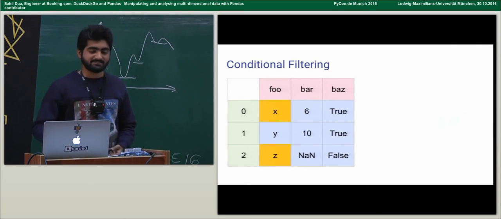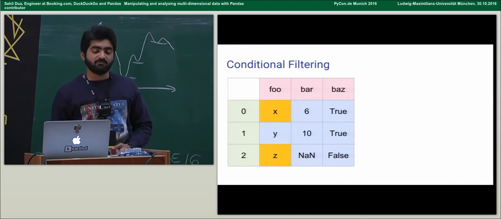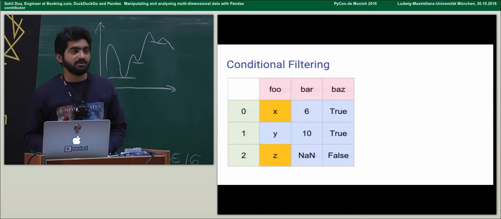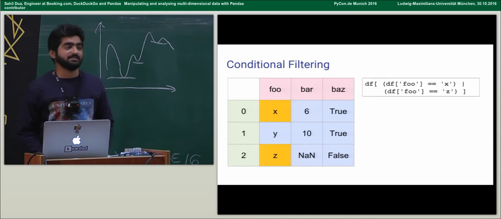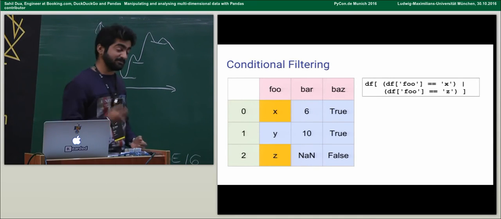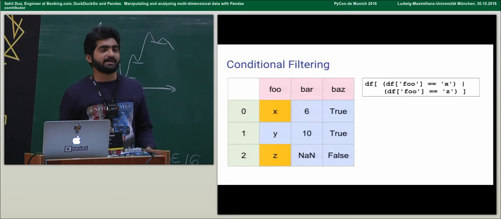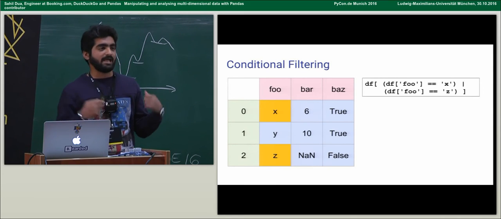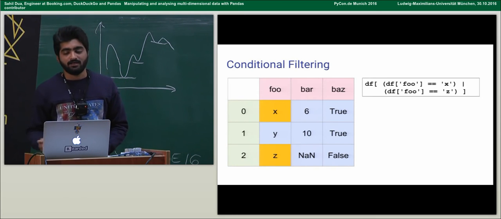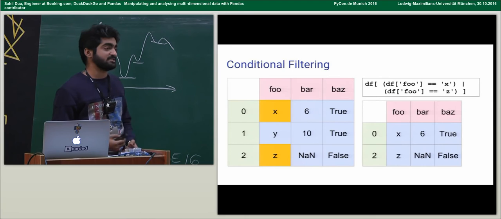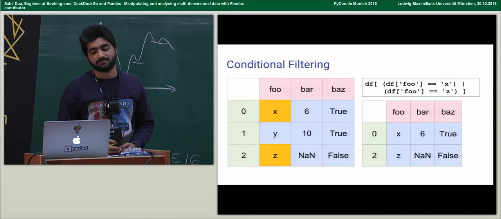Now that was easy. Let's consider another case. Let's say we want to fetch all those rows which have either X or Z in their first column. We can again do this. It's as simple as mentioning a condition in square brackets, and the condition can be any type of condition, any complication or anything can be done. Again, it gives us those rows which satisfy the condition that we mentioned.